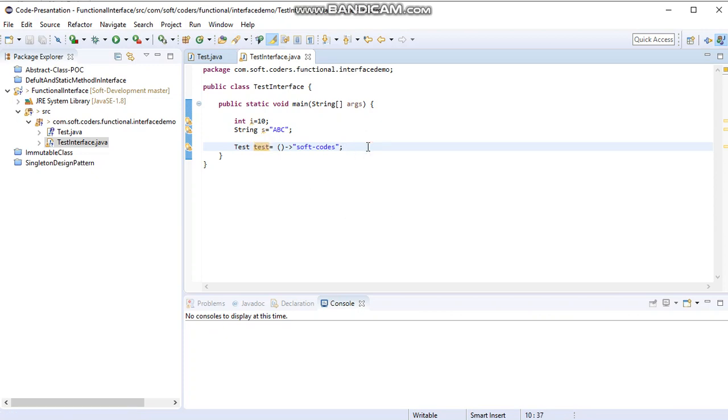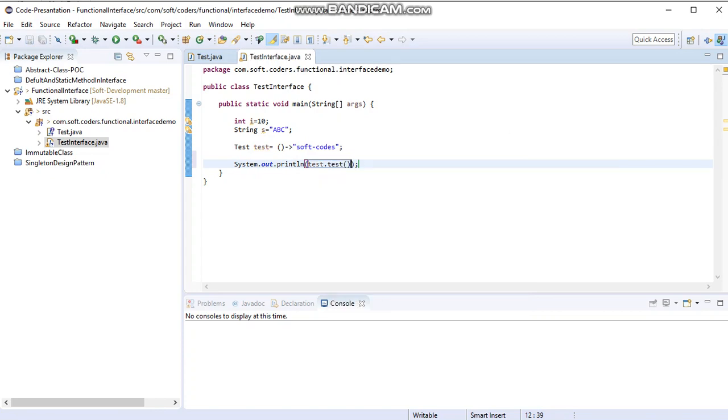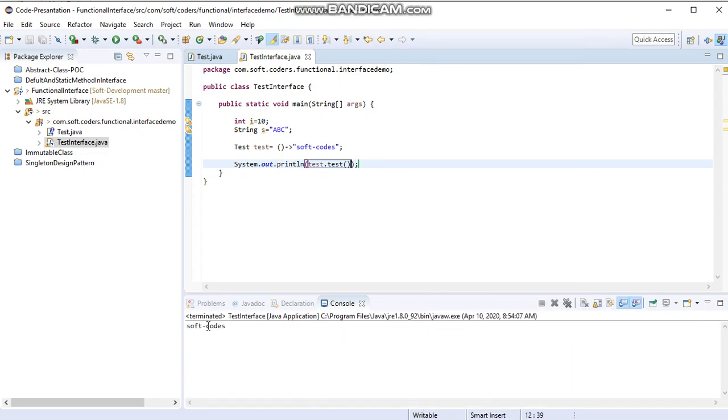So here we can simply print, or we can call the method of a functional interface. So here I'll call test.test. Okay, I'll run this program. You can see the output value, right?